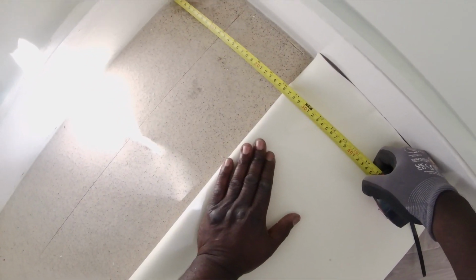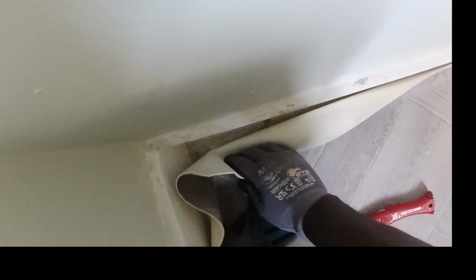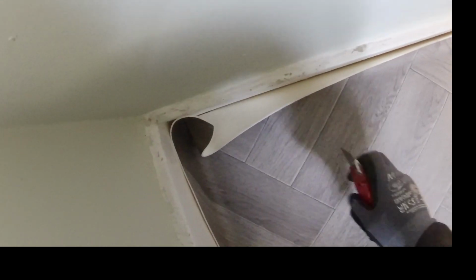34, 26. The cuts that you can see I'm making in the corner, they're called V cuts, and it helps the vinyl to sit down into the corner so that you can trim it down.